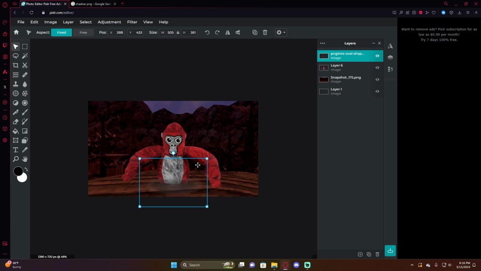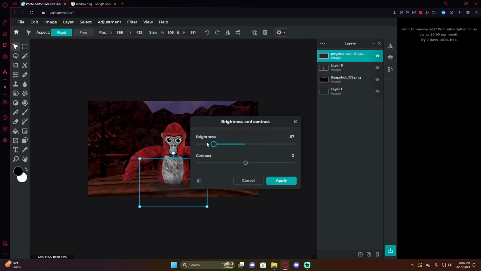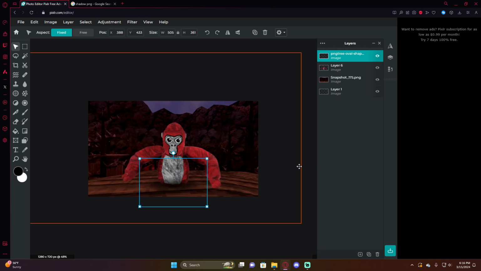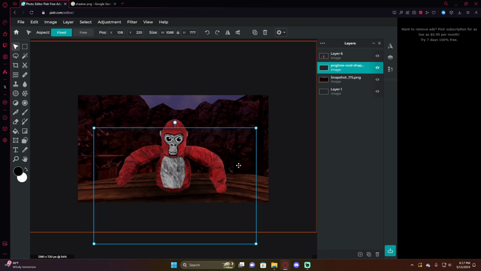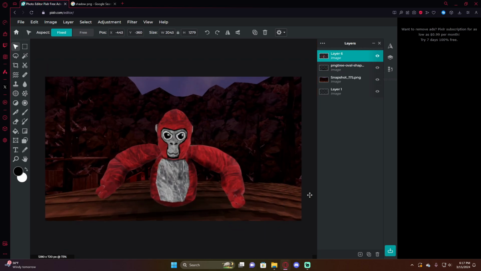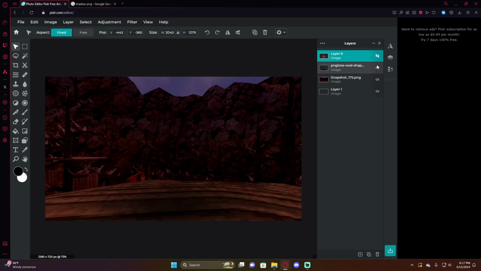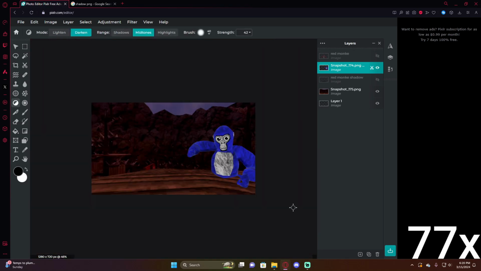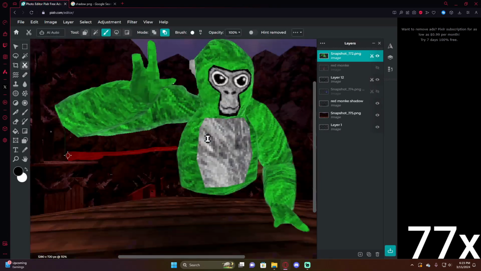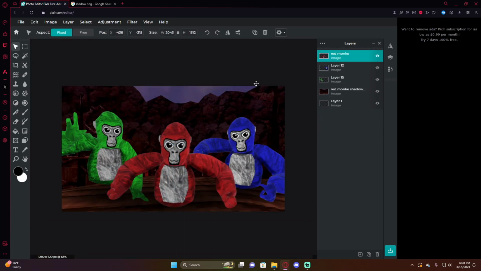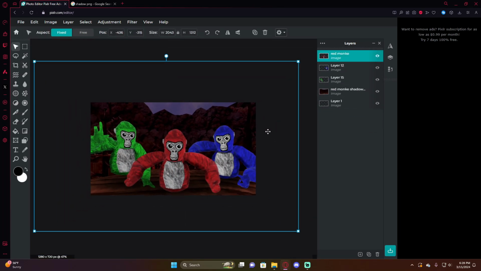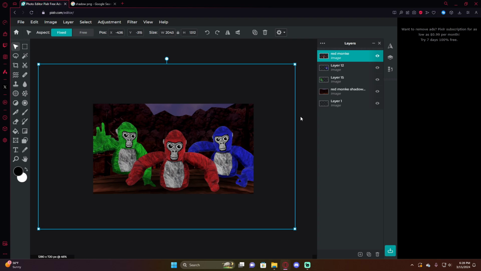If the shadow's light like this one, click adjustment, brightness and contrast, brightness all the way down, contrast all the way up. Boom, it's a shadow. Drag it down under layer 1, the red monkey, or whatever monkey you have, and then bring it over, and boom, look, a shadow. So now I have to do that with the next 2 monkeys, so I'm just going to time lapse that real quick, and I'm going to hide these layers. Alrighty, so we just did all that. That took like 10 minutes. That was fun.